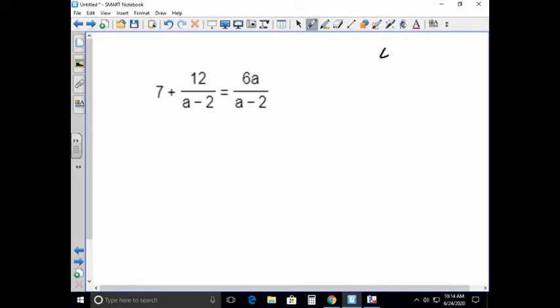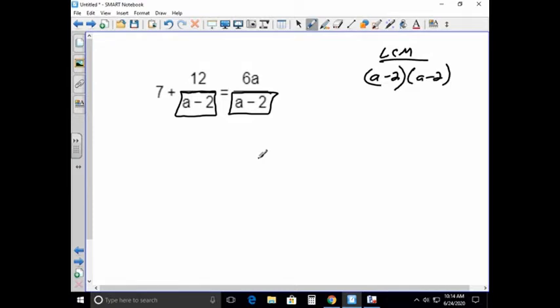Here, we want to know what is our least common multiple. And we probably could do this one without writing this stuff over here on the side, but what are our denominators? A minus 2 here, A minus 2 here. So the question is, are we going to need to multiply by 1 A minus 2 or by 2 A minus 2s? Well, how many A minus 2s would we need here to make that denominator go away? And how many A minus 2s would we need in this fraction to make the A minus 2s go away? Because when we multiply, remember every term is going to get multiplied by whatever we pick.